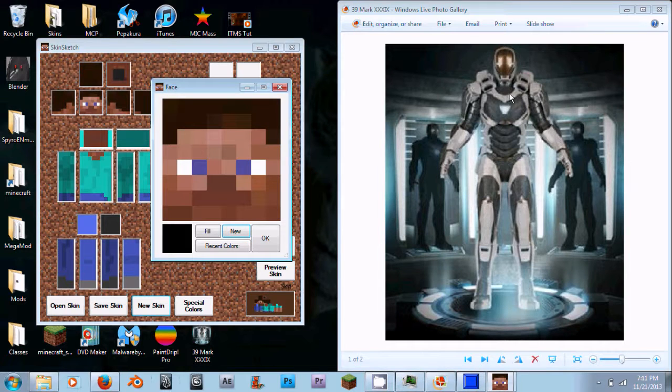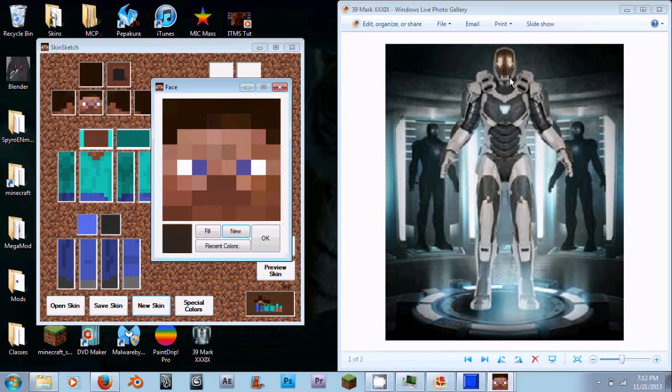Now I'm going to actually start to create this helmet. To get a color from the screen, you just hold the Alt button down and move it around to find a color that you want. So you can see it changing over here.